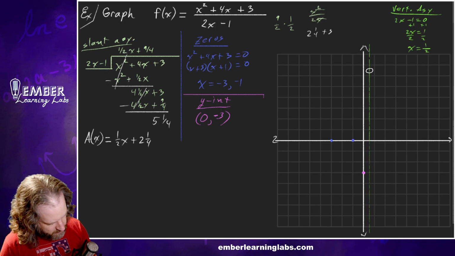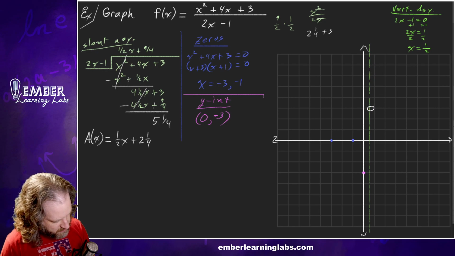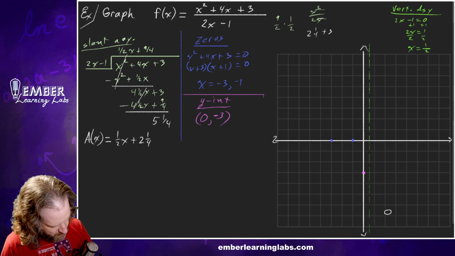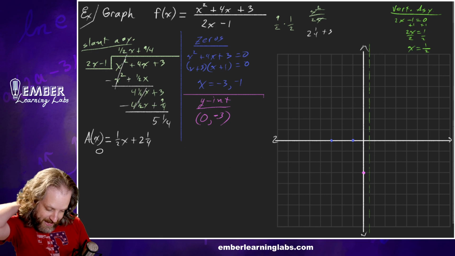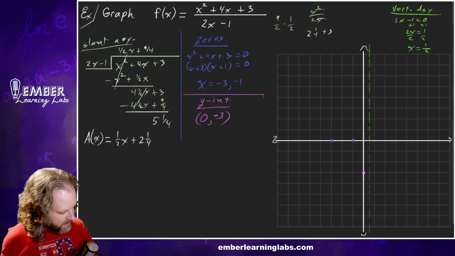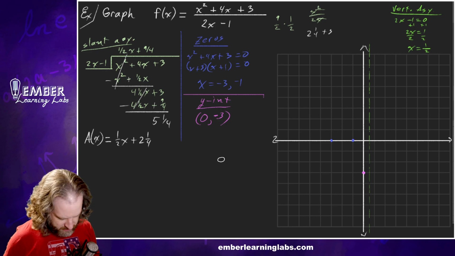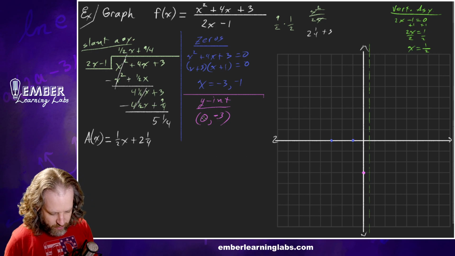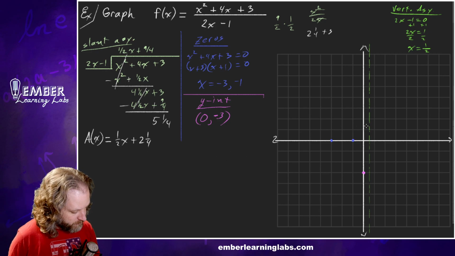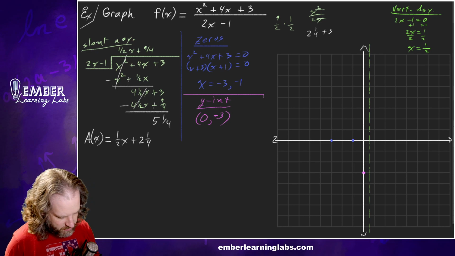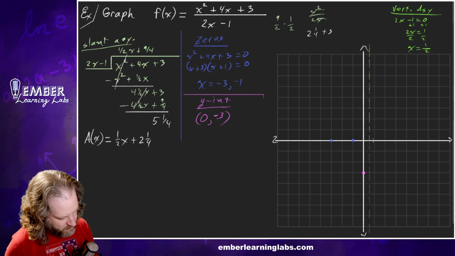All right, so let's make that dash. There's a vertical asymptote where it doesn't ever touch there. And then we've got a slant asymptote right there. And I left that white. So it's got a y-intercept at 2 1/4. So I don't think I want to do it white. I think I'm going to do it this pale green color.